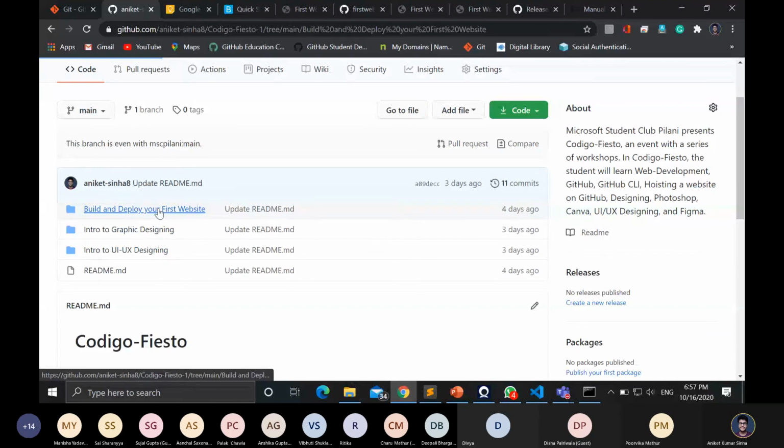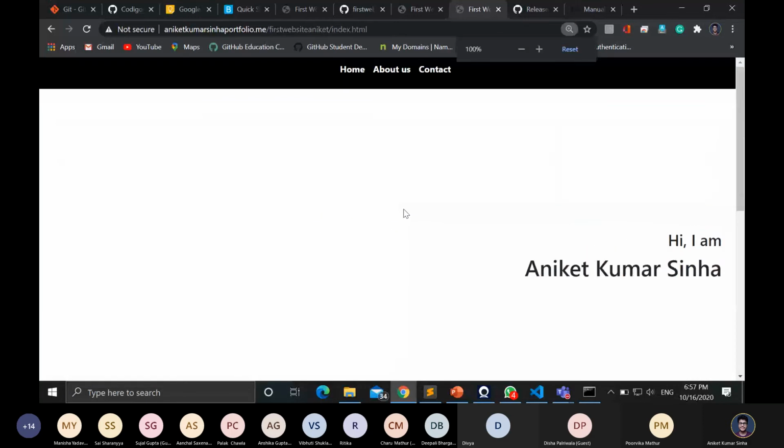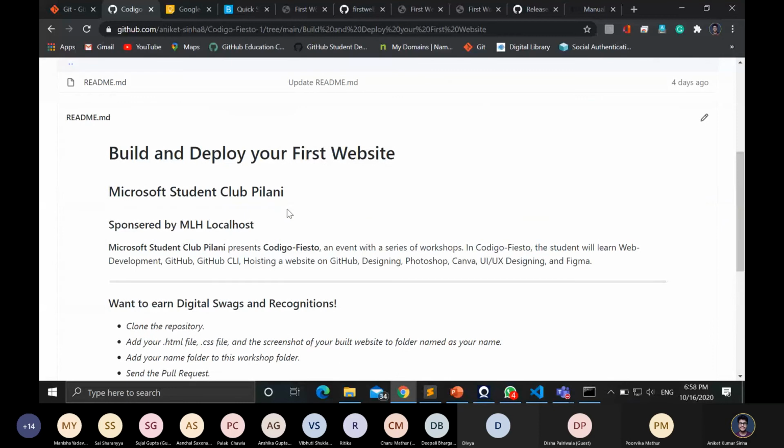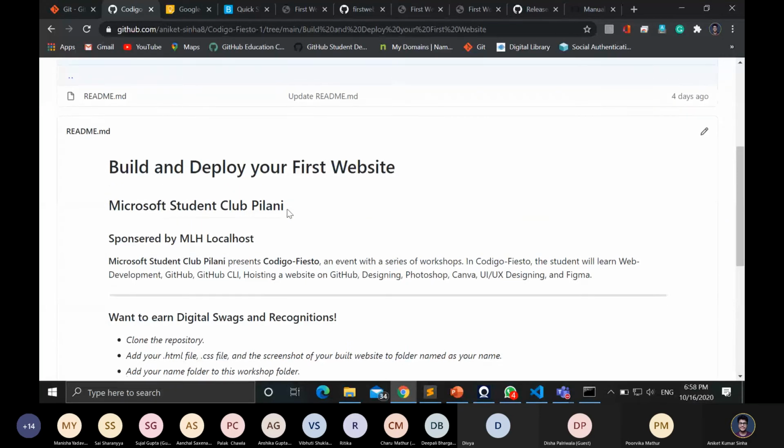Add your HTML file and the screenshot of the website you built. Whatever website you have built, for example, you have created this, lower down the screen size and just add 1 or 2 screenshots of your website. Remember that you need to upload a folder, as we have 2-3 files. Name that folder with your own name, and remember not to give any space while naming your folder.